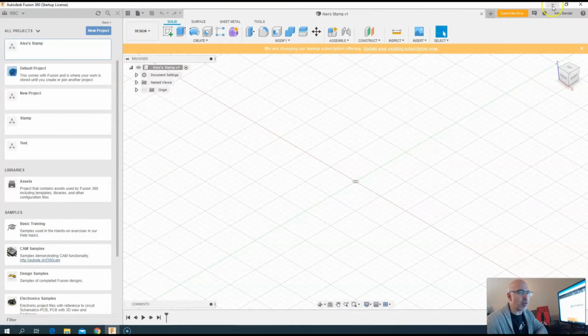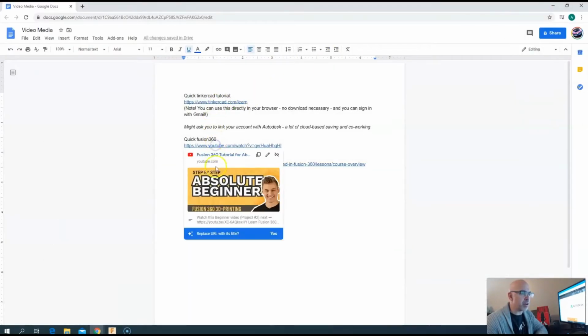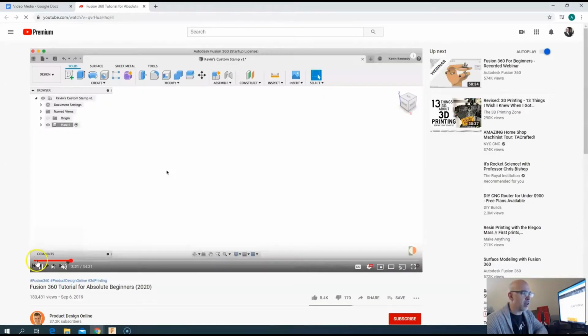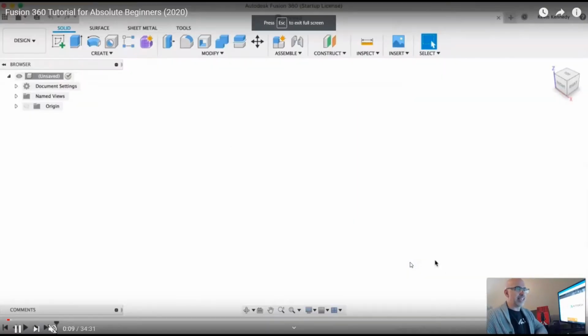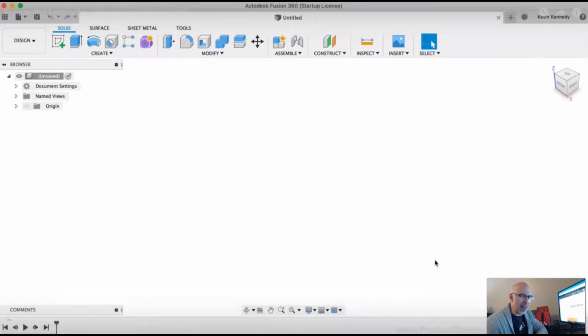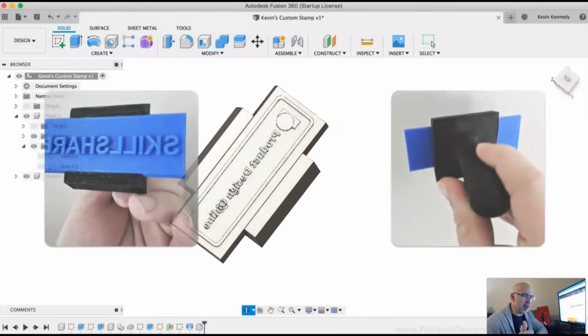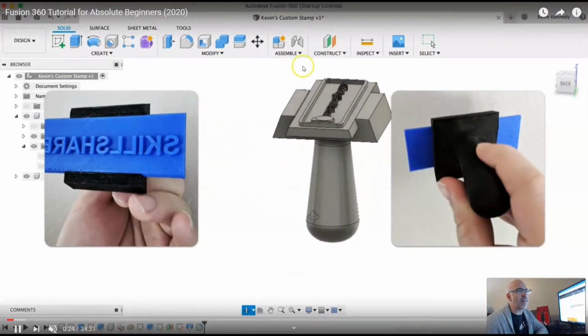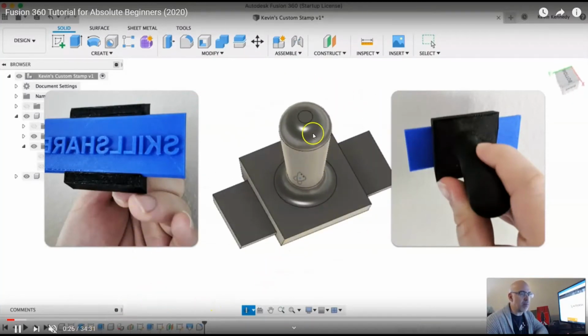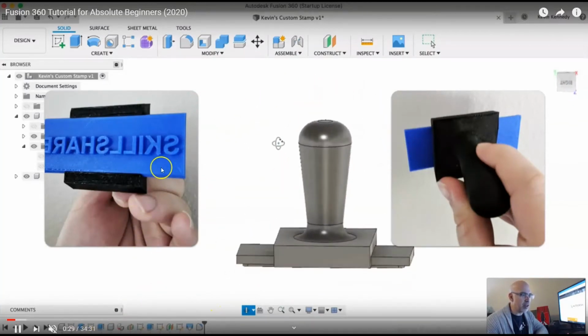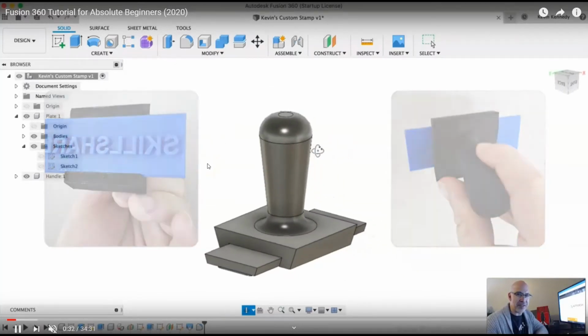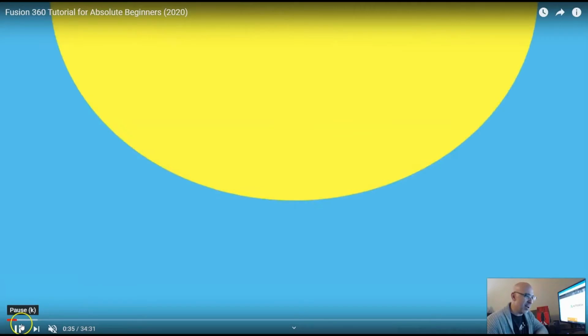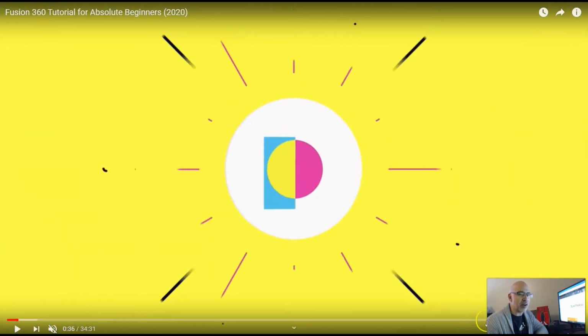Now, the tutorial that I suggest people follow along with for Fusion 360 is this step-by-step for the absolute beginner. And what I like about this is that this fellow, Kevin, tries to do what I like, which is every keystroke, every button click, every line of code, doesn't leave anything out. And after following his 30 or 40-minute video, you'll be able to make this stamp, and you can customize some of the text in there. So I'm looking forward to seeing what people do with this. That's pretty fun.